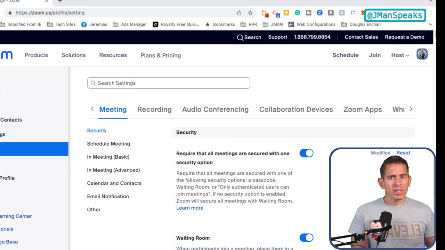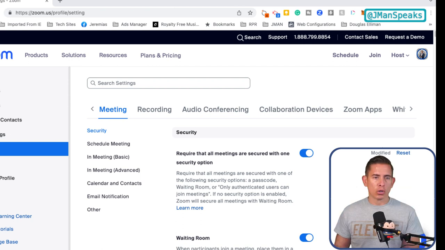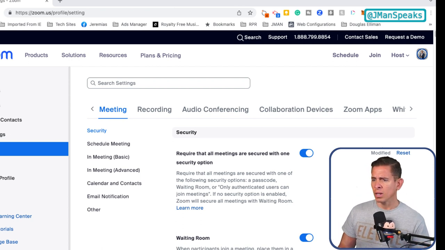Here we are in the Zoom settings. Hold on one second as I mirror my Zoom up here. So you're going to go to zoom.us. You don't want to do it within your settings while you're on a Zoom. Do this before your Zoom starts. It will work that much better. Okay, so I go to zoom.us, and then on the left-hand side sidebar, you see where it says settings. Then just go through from top to bottom. It goes right in order.